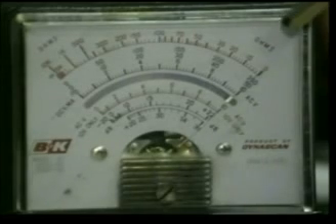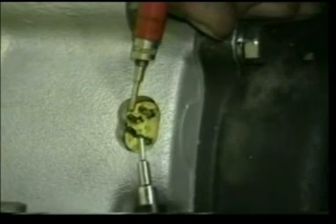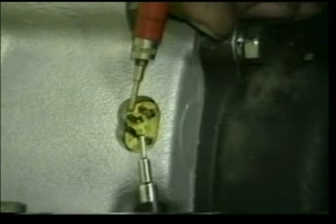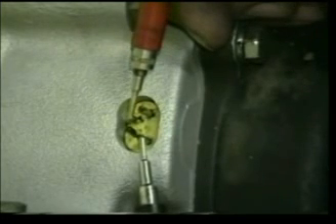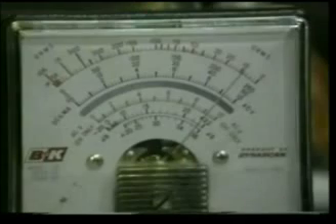Now that we're done with the white-to-white test, let's do the white-to-blue. Touch any one of the two white terminals and connect the other lead to the blue terminal, which is at the bottom. Note that reading, then touch the second white terminal — both readings from either white terminal should be the same to blue. Our first reading is approximately nine ohms. Let's test the other white lead to the blue — and we're reading approximately the same.